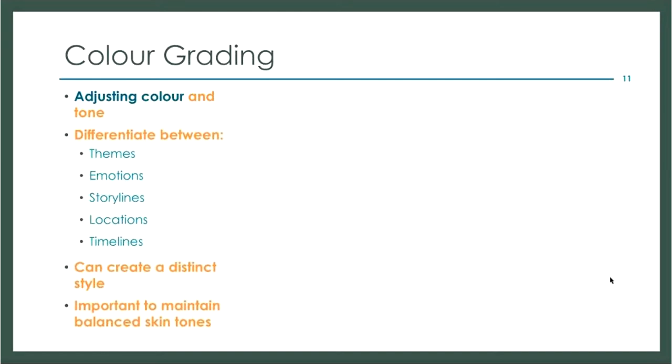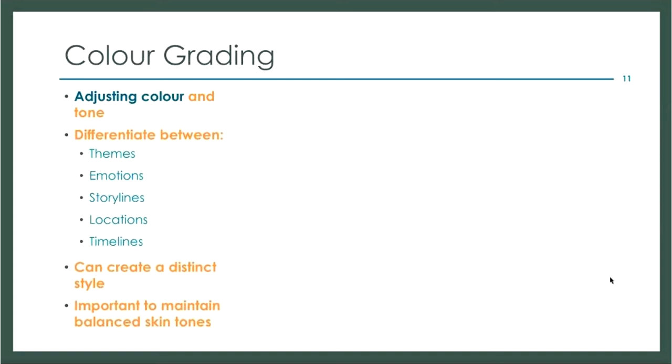It can also be used to convey the emotion of a scene. So, you know, using blue light to indicate sadness, or warm colors to indicate happiness. Faded, washed out colors can be used to make a location seem more desolate, and vibrant, punchy colors make a scene more exciting. So it's a real art form, there's a lot of skill to it, and it gives directors great potential to really convey the message in a multi-layered approach. And color is very, very important. It's subtle. You often don't even realize the differences, but it definitely has an effect. Audience members will always pick up on the subtle cues that come from color grading.